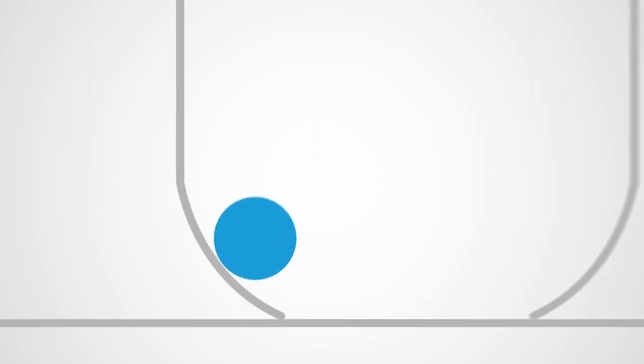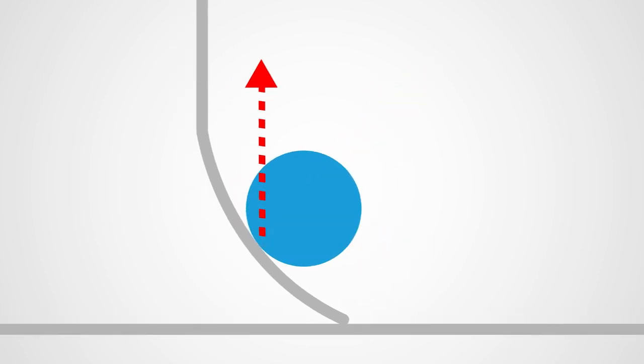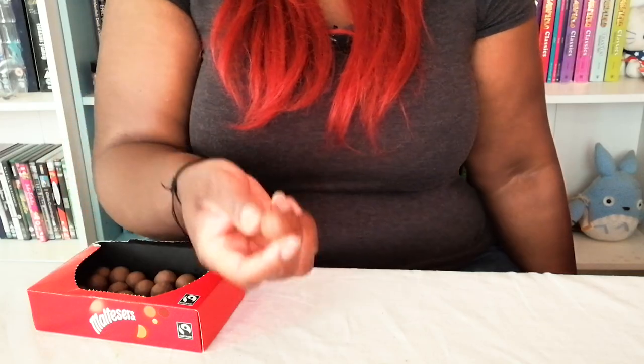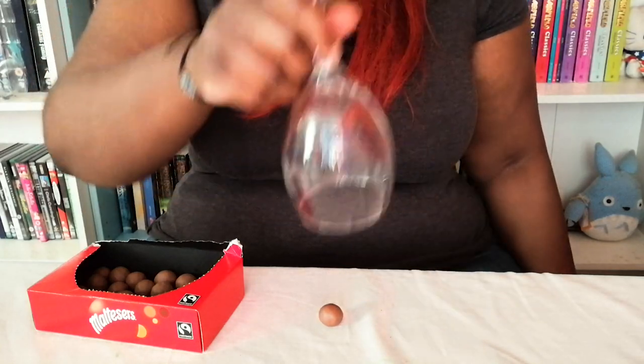But to lift it up, we need to overcome gravity, so we need an upward push. That's why our curved surface works. It pushes in this direction along the diagonal, which is equivalent to a force this big sideways and this big upwards. And if we spin the ball quickly enough, the upward part becomes big enough to balance gravity. And that works with any round object inside a container that has a mouth narrower than its body.